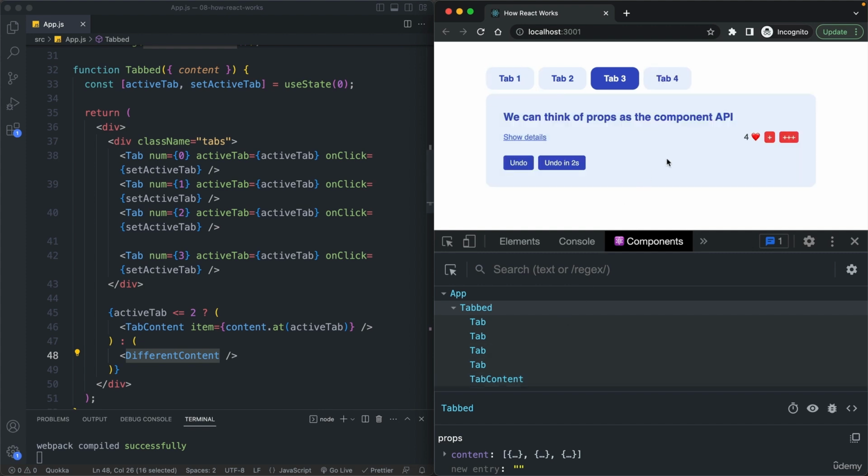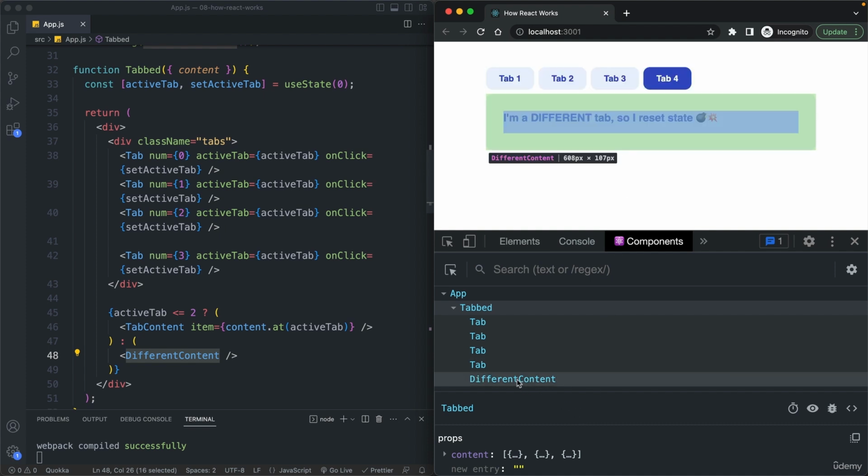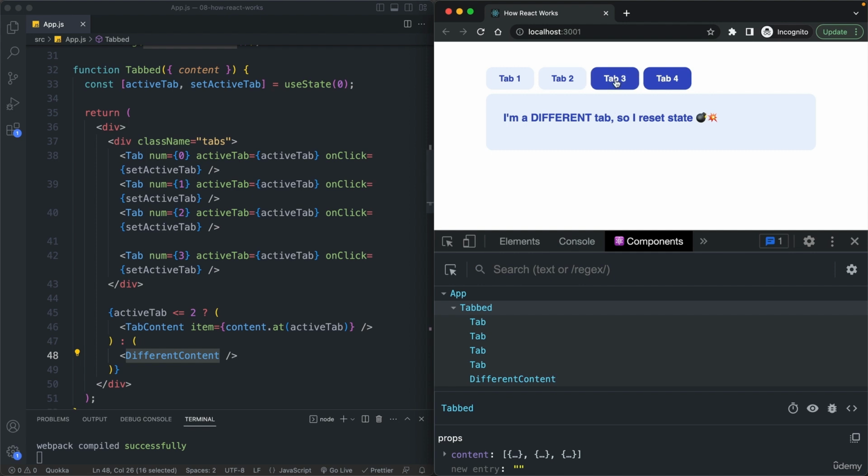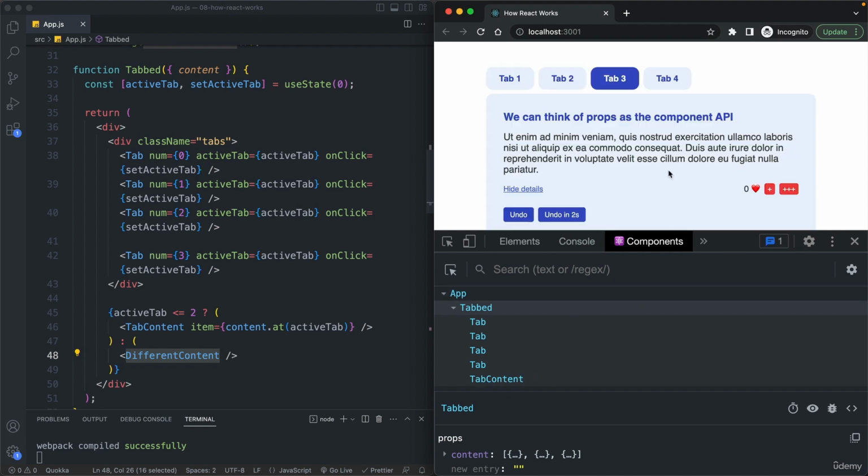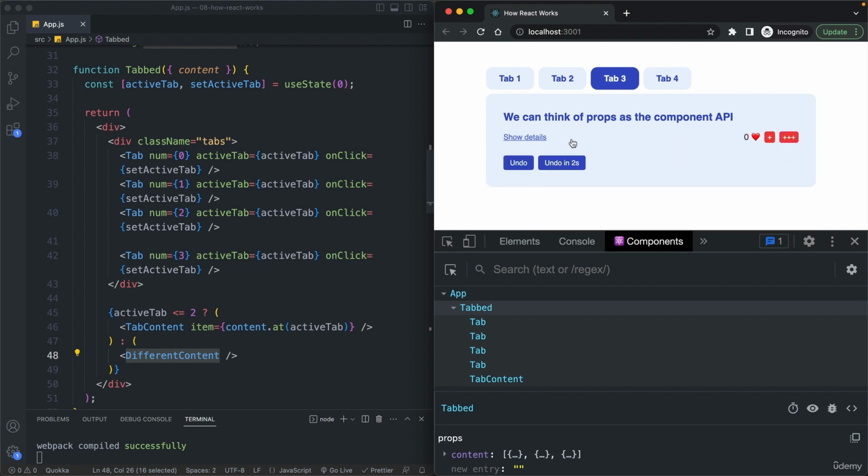And so therefore, its state is not reset. It is only reset when we change to a different component type here. So now that's different content, and then change back. So now in the meantime, our state was lost. But if we do this and then change here, then the state is preserved across renders. Now, as we were saying also before, this is usually not what we want. And so let's now use the key prop to change this. And actually, it is extremely easy.